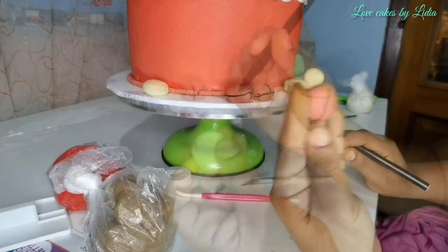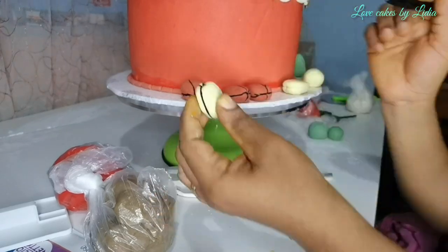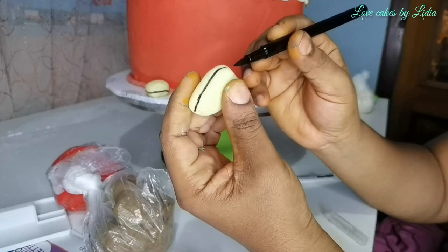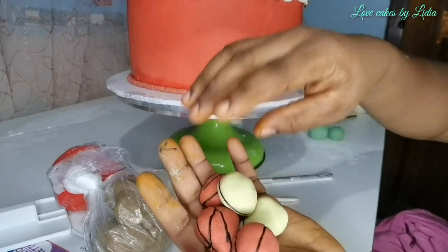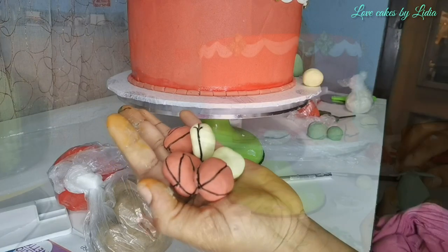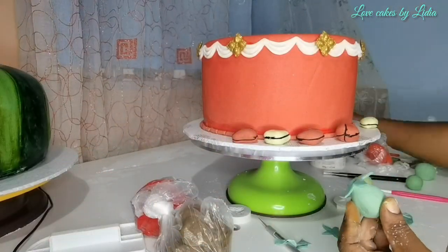And this is for the white kola nuts. I'm done with the marking, so look at it. It looks at least like kola nuts. Then I am putting the leaf on the garden eggs.